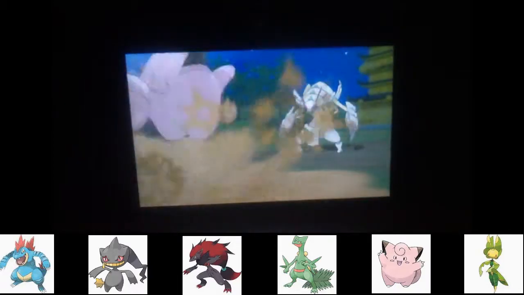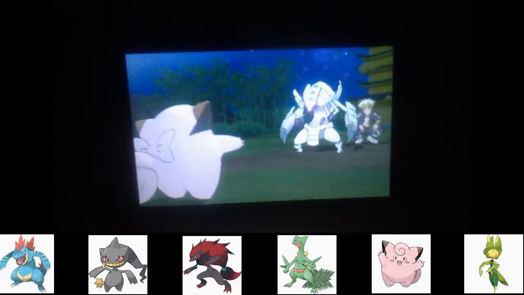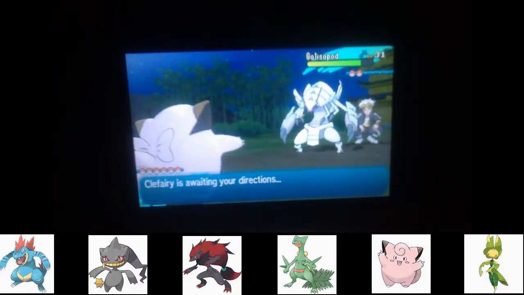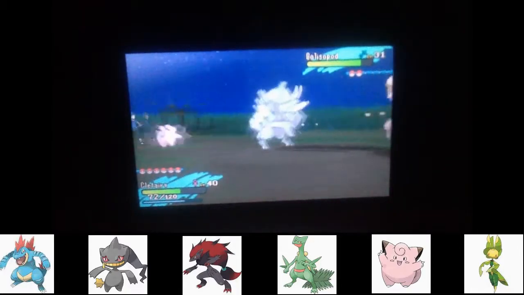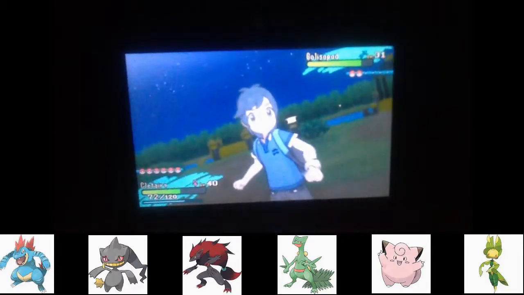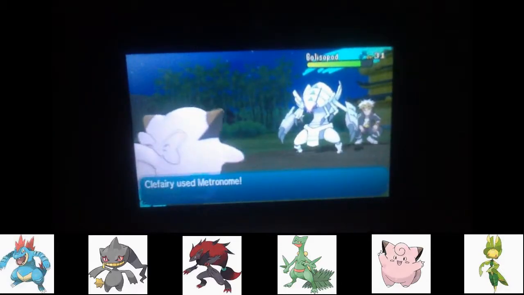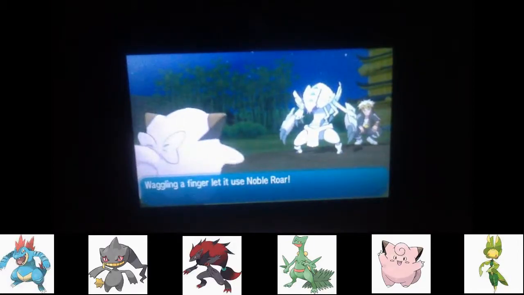Mud Sport. Well, at least I will lower the... I don't need electricity weakened. Nice. Okay, so you're weak against Flying, Rock, and Electric. Let's see, don't have. I guess we'll just keep using Metronome. I guess Fighting does some damage. I guess it would make sense, because if it's both Bug and Water, it'd be neutral with fire.